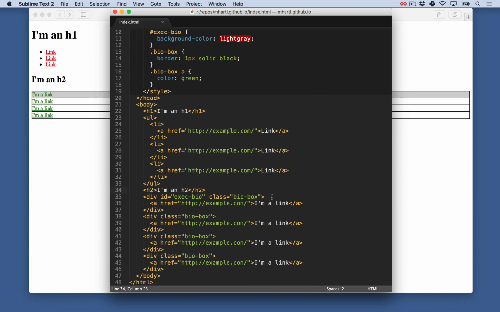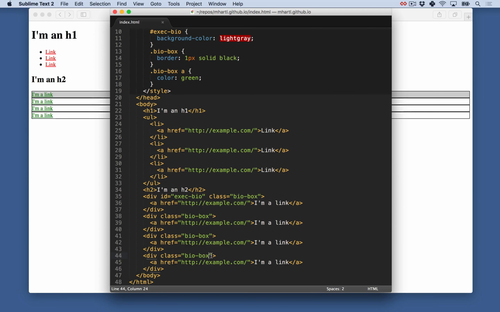So if you want to make something red, don't use a class of red. That's not a great idea. What you really want to do is say why you're making it red. Reasons for making something red could be, I want it to be an alert, I want it to be very visible. So call it alert, don't call it red. And that's where our first example here comes into play. So let's look at this bottom link here, the final one. Actually, it's the BioBox we're going to be classing.